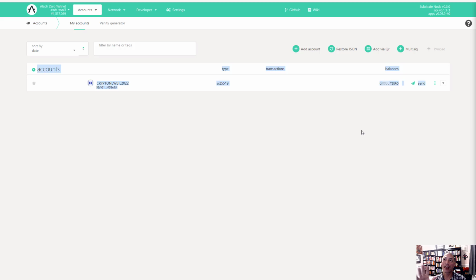As far as Aleph Zero's website and this process, if you're new to the crypto space, this is one of the more complicated ones out there. I'm going to do some how-to videos on how to use Uniswap and some of the DEXs. DEXs are really easy to use, but you can't get Aleph Zero on a DEX right now. So if you really want to get into it early, this is the way to do it. And most of the times most launches are on DEXs.